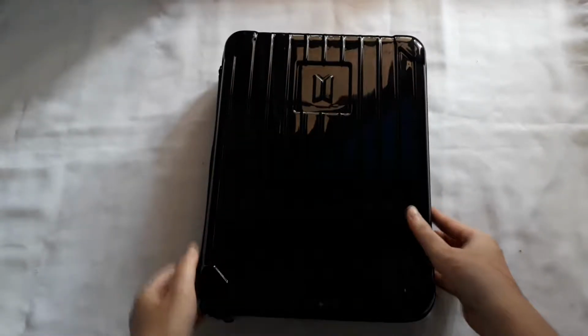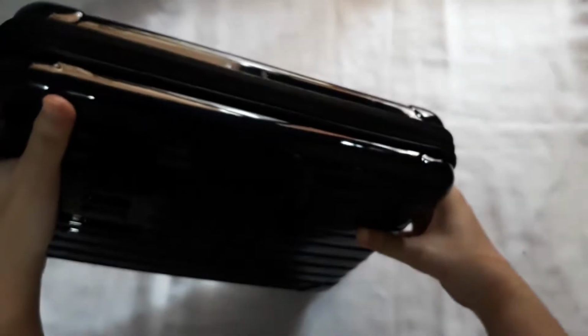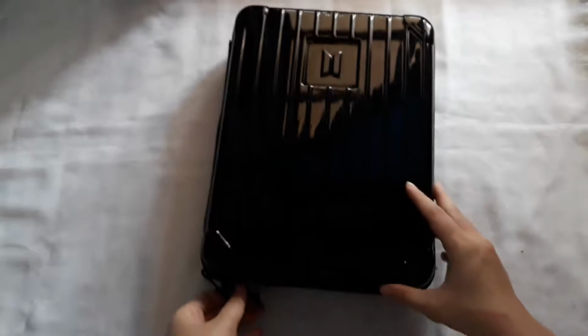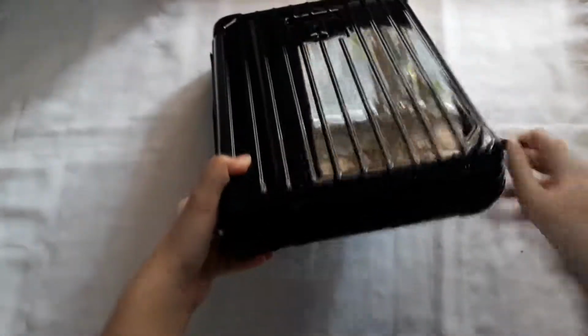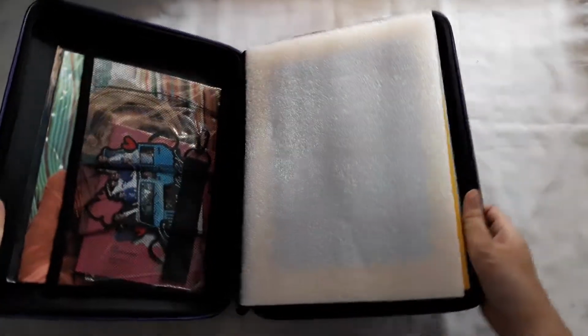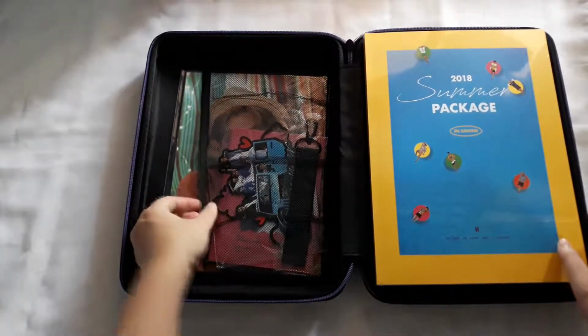Wow, so pretty. Wow, it's like a mini luggage. There's a zipper. Oh, you couldn't see that. Okay, wow, it's pretty, unlike the outer case. So nice. Oh my god, this is really like a mini luggage. Wow, so pretty. Oh my gosh, see how this net is, it's just so pretty.